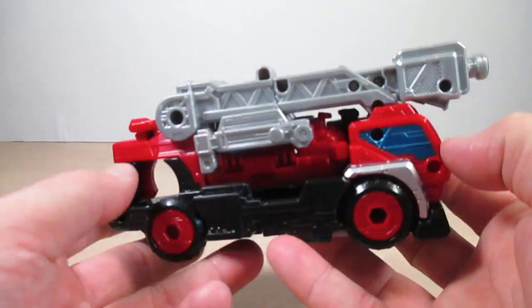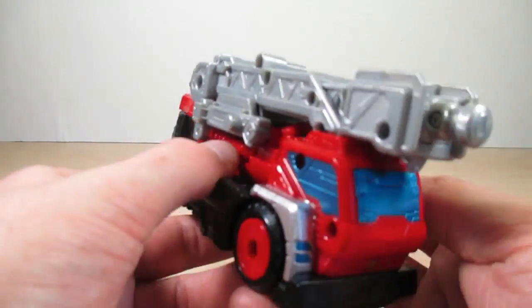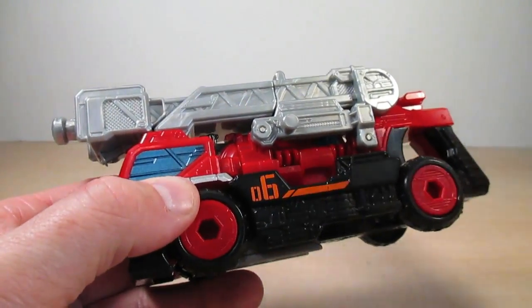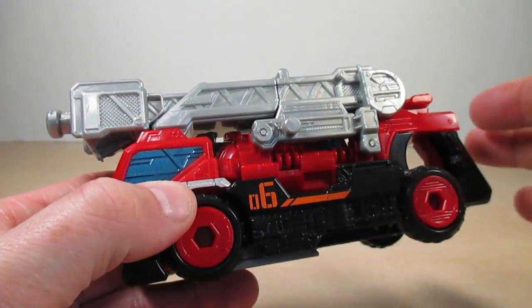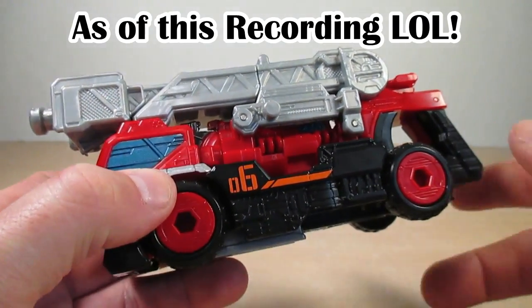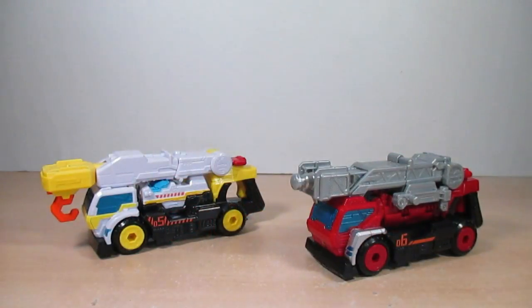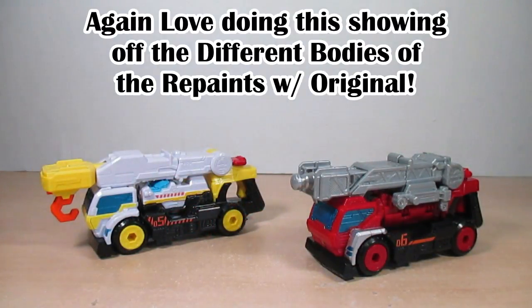And finally we got a mecha on the side of the Patrangers. Of course, right now this mecha is on the side of Lupinranger, and hopefully in the future we'll see it go to the Patranger side. So now I went ahead and threw in Trigger Machine Crane and Trigger Machine Drill along with Trigger Machine Splash just to do a comparison.